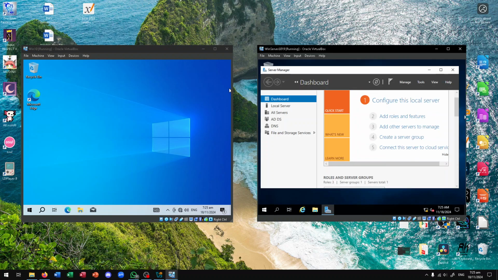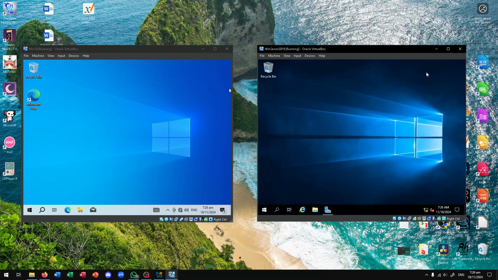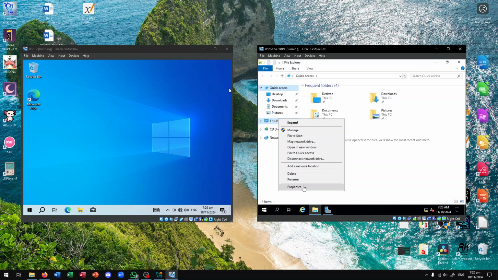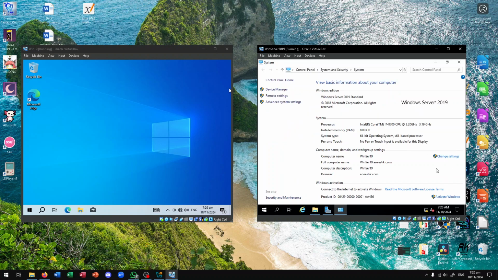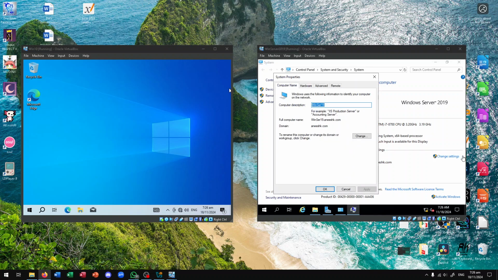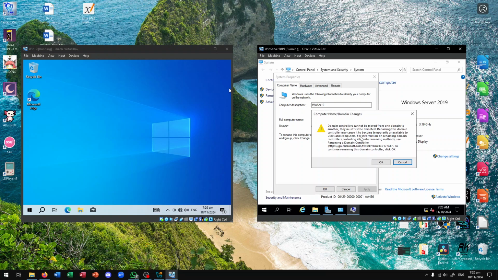Now, from here, we made sure that everything was up to mark with regard to the server manager. From here, we just want to access our PC settings. So in this case, I'm just going to minimize this for now. Open up File Explorer, go to This PC, right click, go to Properties, go to Change Settings, so the computer name, domain, and workgroup settings. I'm going to change these. And it'll open up this window here. I'm going to click on Change.